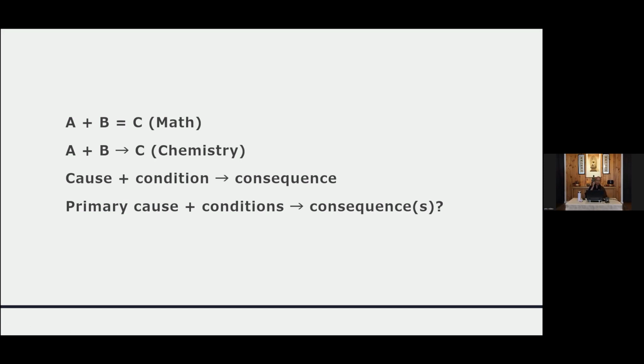And now it's primary cause plus conditions, plural, and consequences, plural. That's very true here, right? I'm speaking here. I'm giving a Dharma talk here. But without the audience, basically I'm not so-called giving a Dharma talk. I'm talking to myself. By myself, I'm talking here because I have no computer, no Zoom, and no audience here. Then the consequence is different. So I'm talking to myself, or I'm giving a Dharma talk to others.